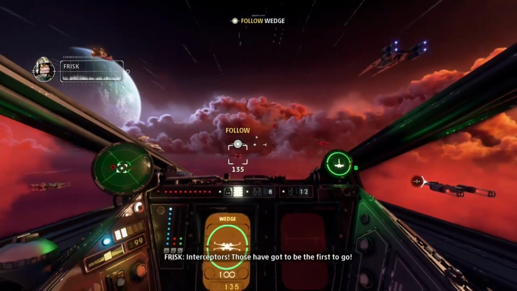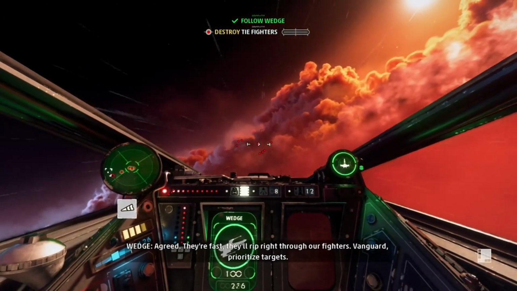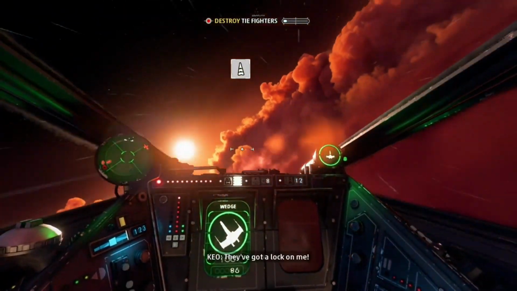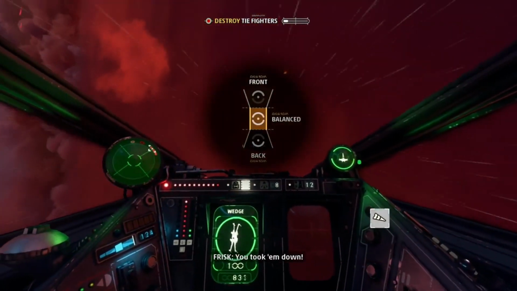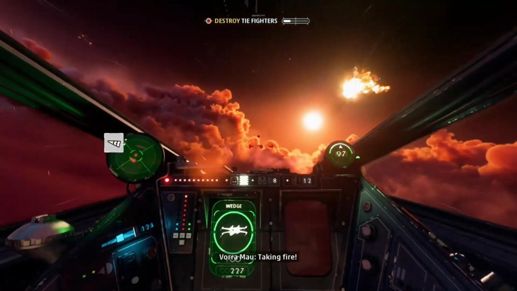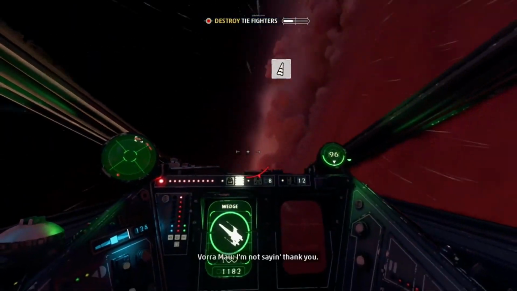Interceptors. Those have got to be the first to go. Agreed. They're fast. They'll rip right through our fighters. Vanguard, prioritize targets. Right here and ready to go. Push the Imperials back. You got it. Taking fire! The Star Destroyer just launched a new swarm of TIE interceptors. Stay sharp.